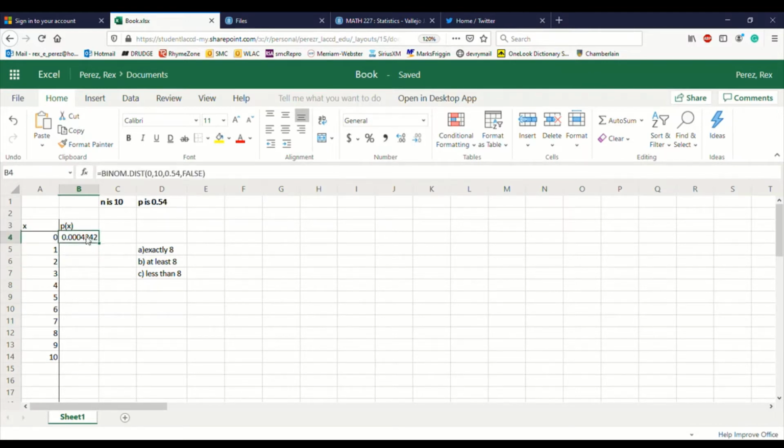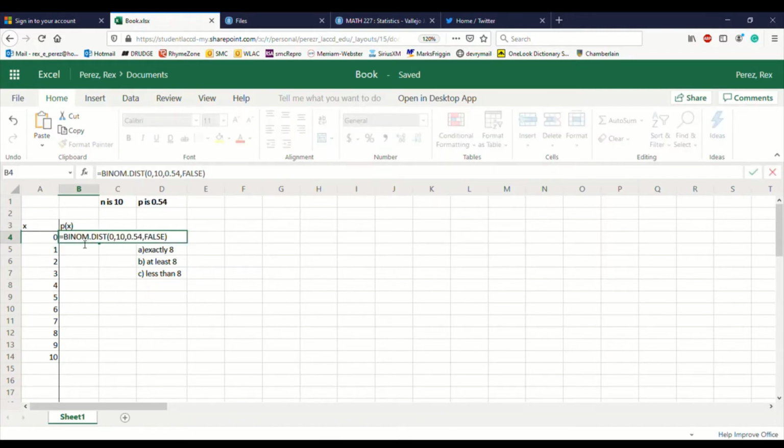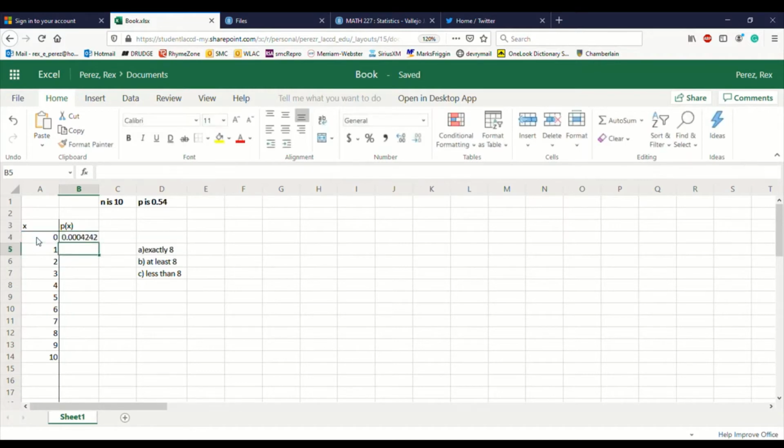So tell me if this makes sense. Instead of a 0, why don't I just point at the location where the 0 is? So if I go here, I double-clicked it so that I can see what's actually written there. If I get rid of the 0, let me backspace, and instead of typing 0, let me double-click where 0 is located. Okay, and now I hit enter, and I get the same probability. But now I can just drag the idea down.